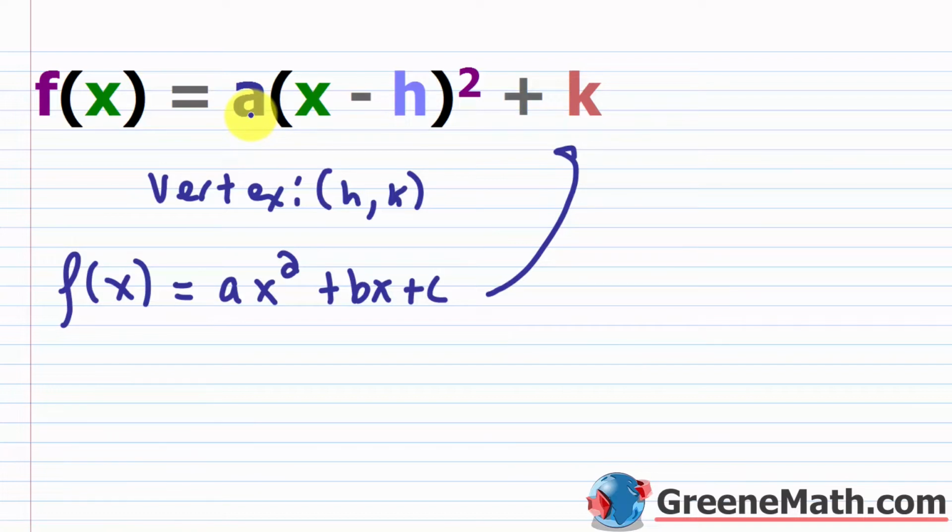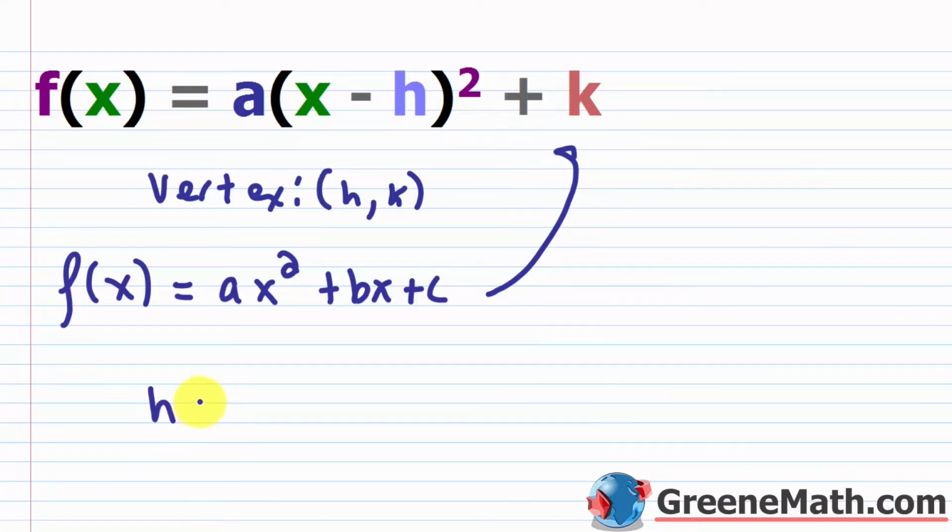If it's negative, it opens down. Additionally, you're going to be using a with that little step pattern that we talked about when we discussed graphing parabolas. We'll go over that in a moment if you never learned it. All right, so we know that to go from this form to this form, we can use the completing the square method, or we can use the vertex formula.